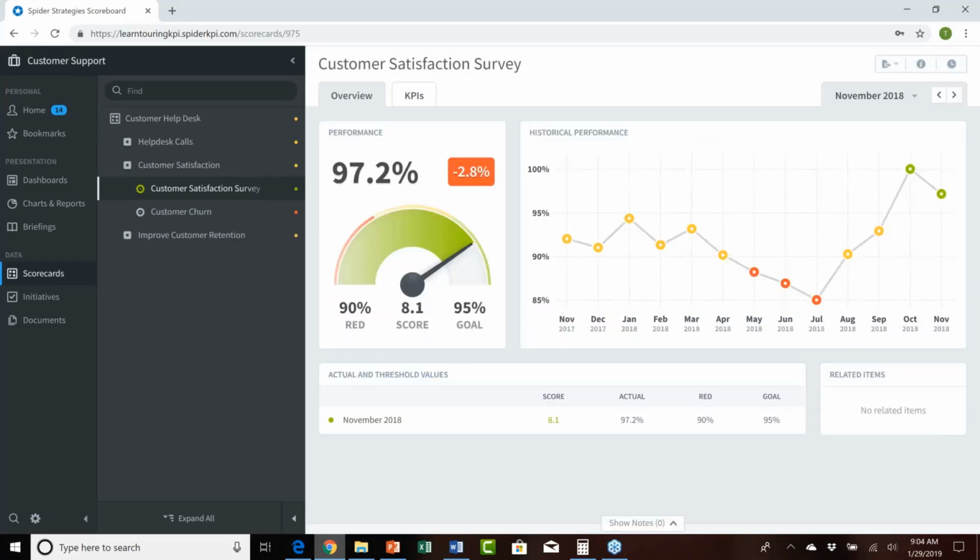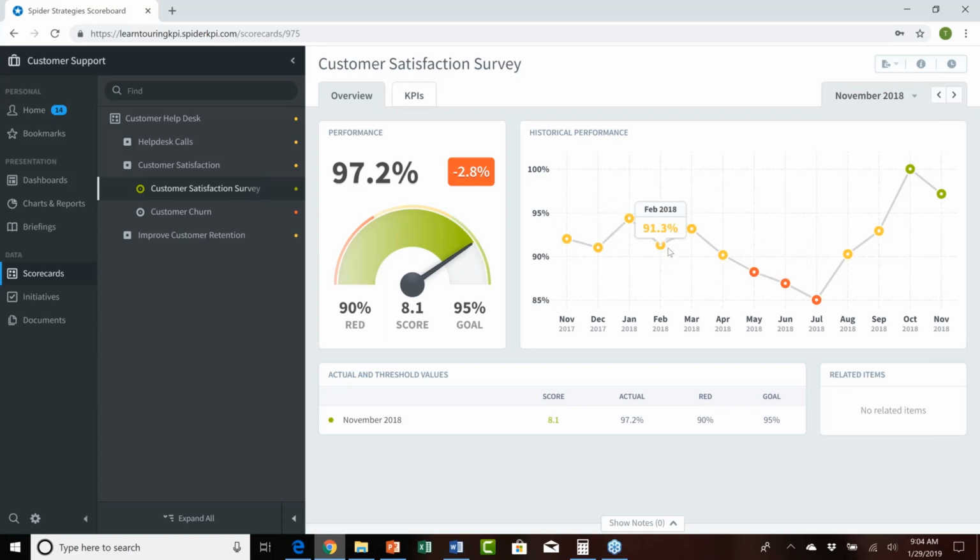And if I want to investigate our performance on that single KPI, I can easily click on it. That drills me down into the scorecards section of Scoreboard, where I have a more detailed view of that customer satisfaction survey KPI. And of course, the nice big green speedometer gauge is showing me my performance, the actual performance of 97.2, the score of 8.1, and of course, the fact that the speedometer is largely green is very indicative of very strong performance for this KPI in the month of November 2018.